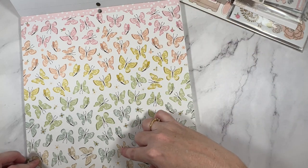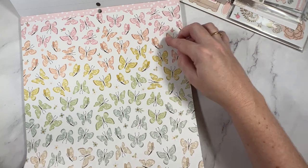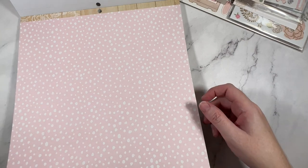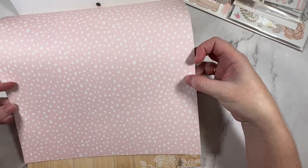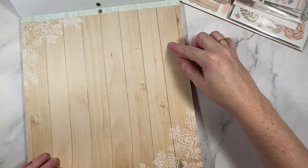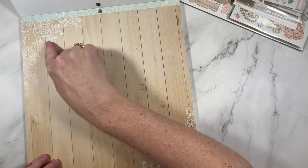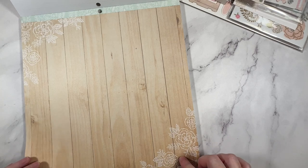Some very pretty butterflies in an ombre kind of print — starts off with like a brown, taupe cream color, then to the blues, greens, yellows, and up to more pink than red. I could fussy cut these ones out as well. We also have this printed pink background — it's got irregular shaped circles on it, definitely not dots. There's also this one that is a wood grain with floral prints in the corners. I'm not so sure about that, but I do love a wood grain. I think I would have preferred it without the extra floral pieces, but it might still be okay for mounting as a frame.